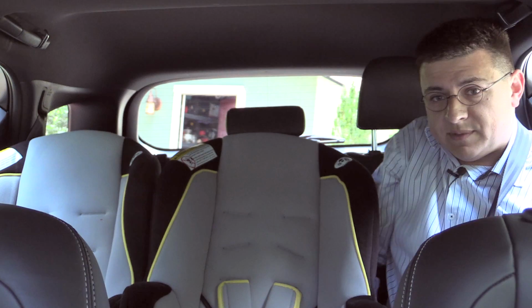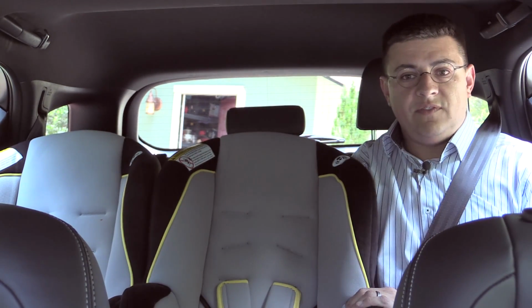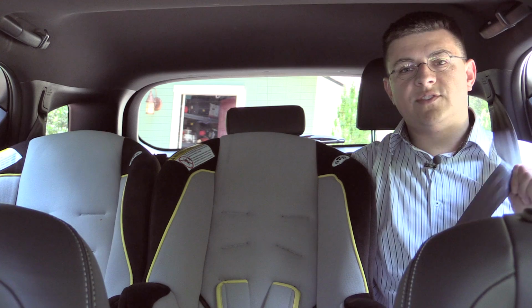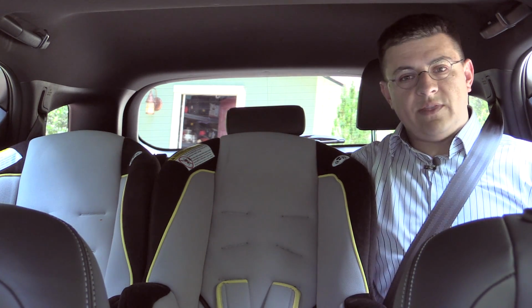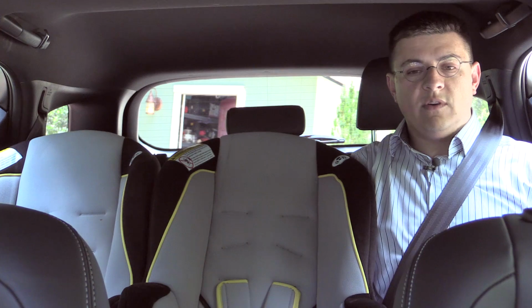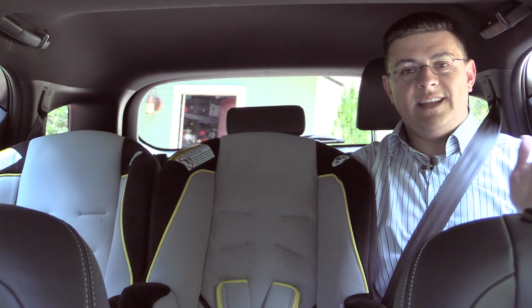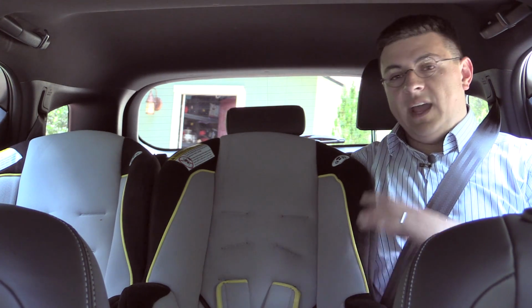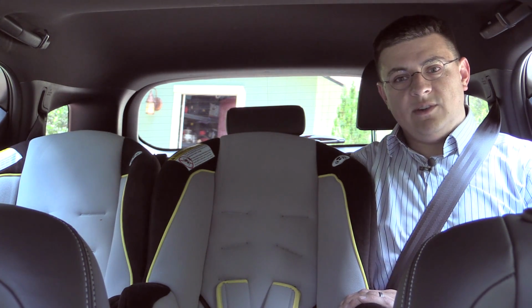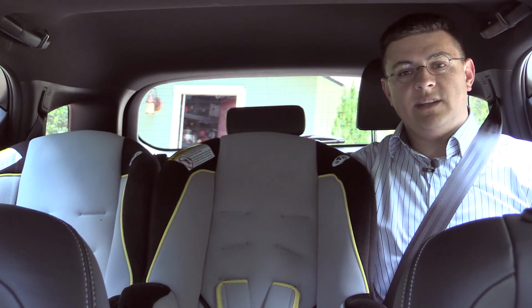Still, this outboard seating position is relatively comfortable. I can strap myself in, and the center child seat doesn't interfere with my seat belt buckle. I'm now strapped in back here in the back of the CT, and it's not quite as comfortable width-wise as something like an Audi A3 or a Volvo S60, but I have an awful lot more headroom back here in the CT than in the Mercedes, the Audi, or even that Volvo S60 model. And that's because this is a hatchback, as I said earlier.